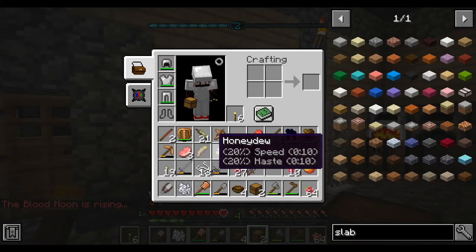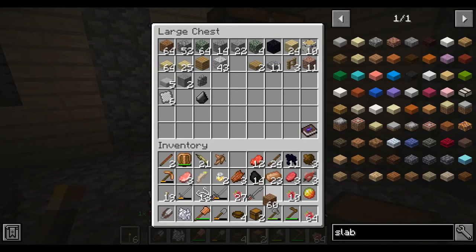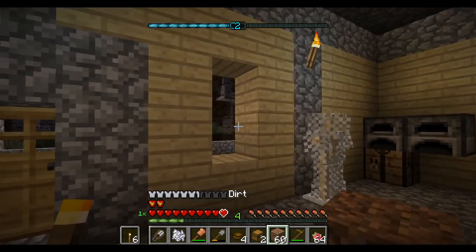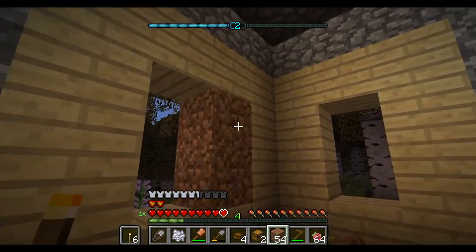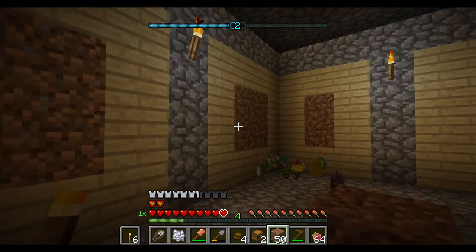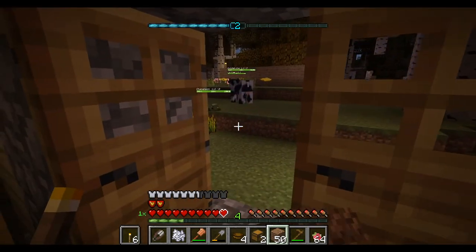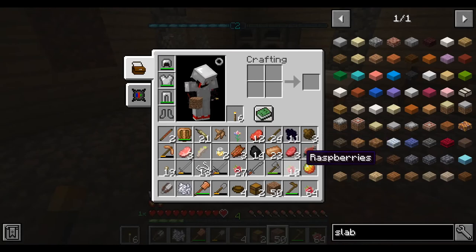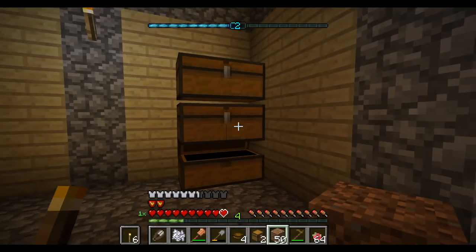Gosh darn it, now the blood moon is rising and I have no way to defend myself. What is that sound? Oh god, okay, so Blood Moon is rising, that means there's a lot of mobs that spawn in this. It's a chameleon! Oh my god, yes! I need some seeds. If I can get some seeds, I can tame it.